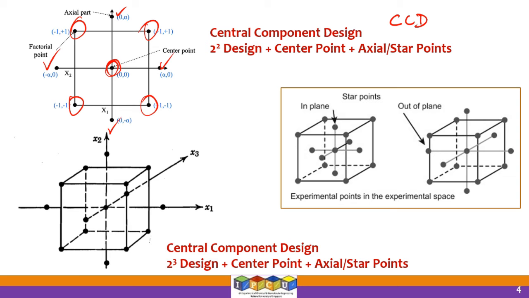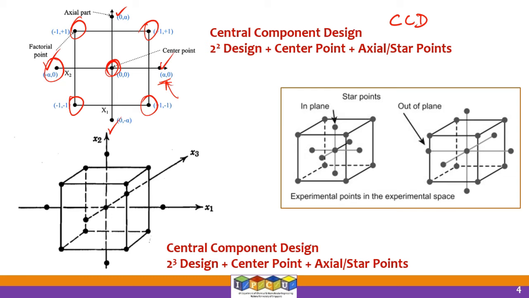And then you do 4 experiments outside of the square, right, at the axial points, which are located at a distance of alpha from the center, right? So that is what is indicated here. Typically, alpha can have a certain value. For example, alpha can have a value like √2, which is absolutely fine, right? So something outside, you can decide the value of alpha, but it will be outside the square typically.